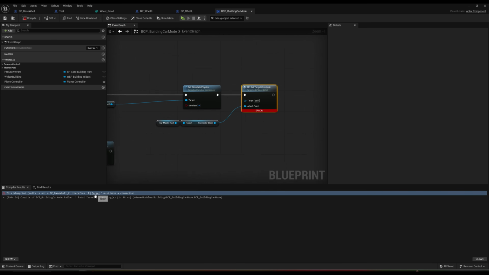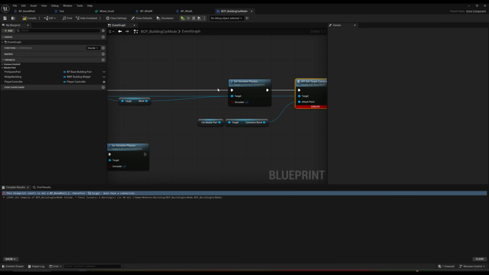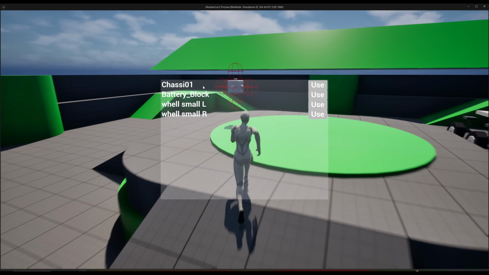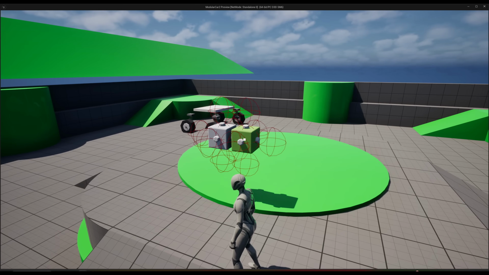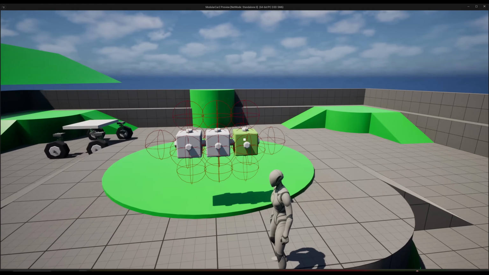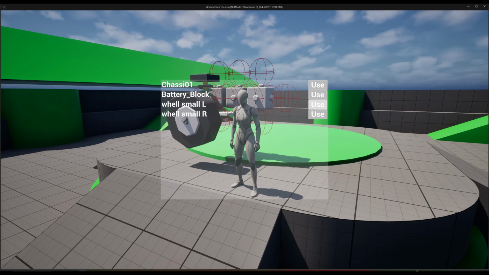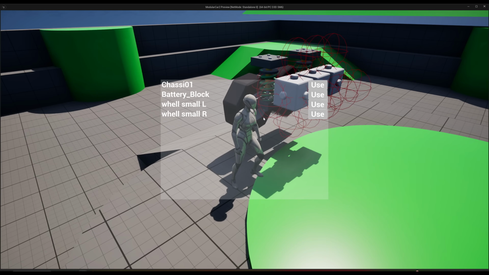Now, is there any other issues that we have? Yes, we do. This is because we need to apply the actor we're trying to attach. Now I'm gonna go back. I'm just gonna add the wheel number 1 and 2, right? So I still need to show you guys how I did this wheel, but don't worry about it. This is quite cool actually to see all this stuff spinning.